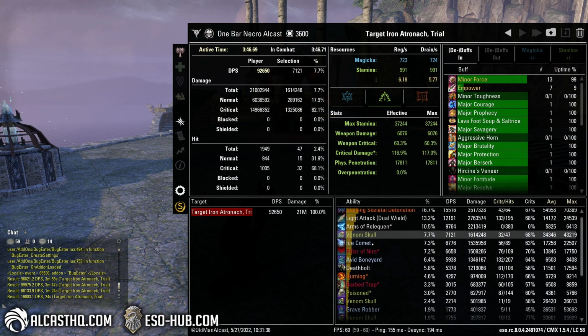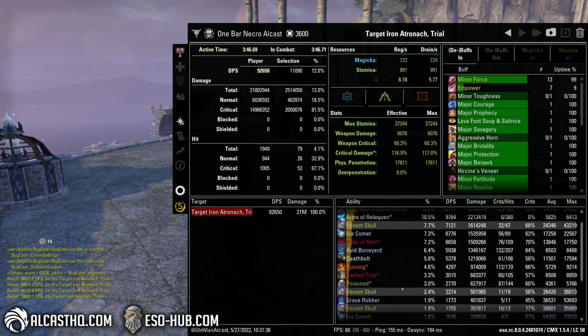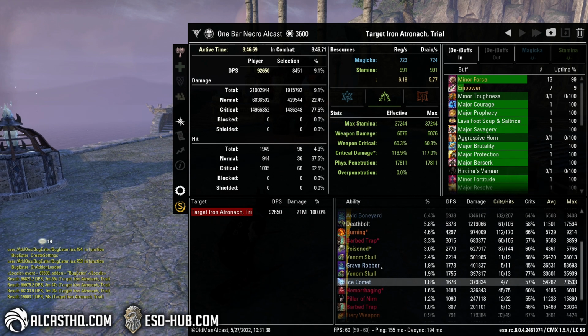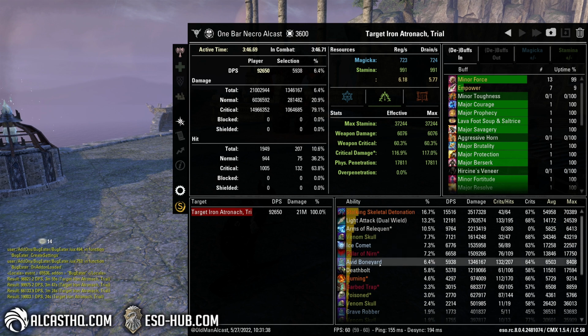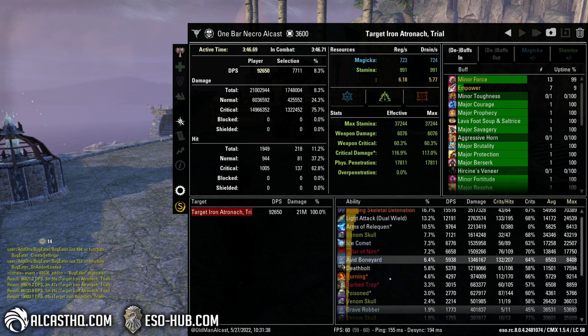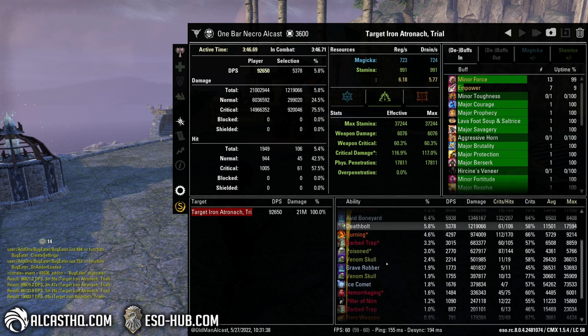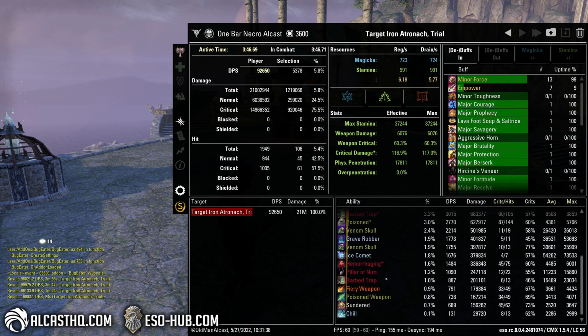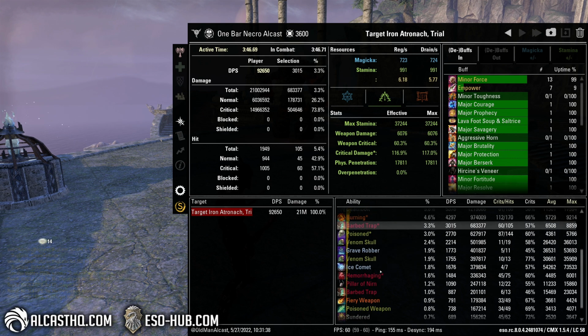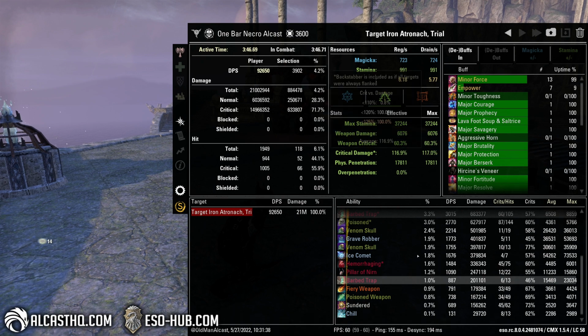Then, Venom Skull actually has 3 different procs here. It did like 11k DPS. Then we have Ice Comet with like 8.4k. Avid Boneyard, this here is the synergy, 7k. And then the Archer, and a few others. Trap did like 3k. I think it's actually almost 4k.